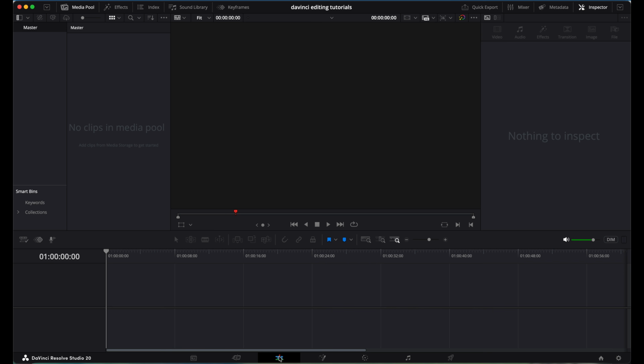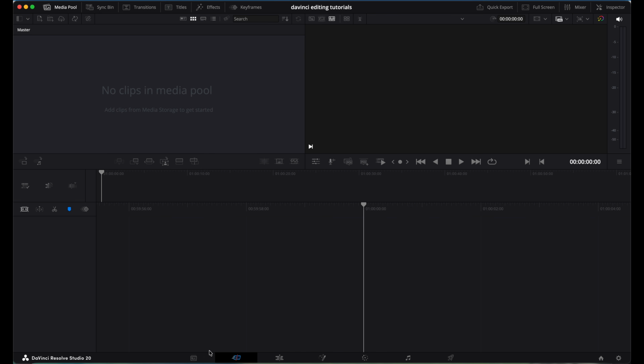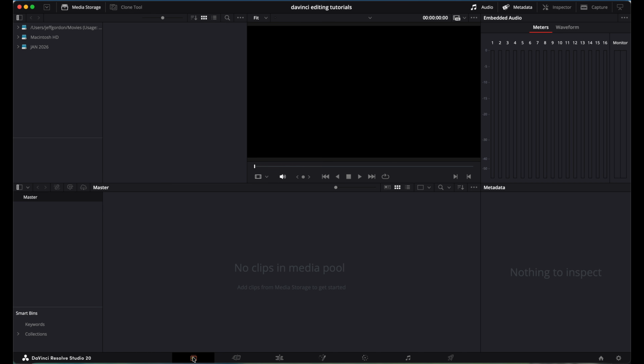When we go over to the edit tab over here, there again is your media pool. So that's pretty handy. Alternatively, you don't even have to go to this first media pool. You could actually start right in the edit tab, and I just dump my footage right into this media pool. And once it's in here, you will see it in here and in here as well. I'm going to show you this again when we start our actual video edit.